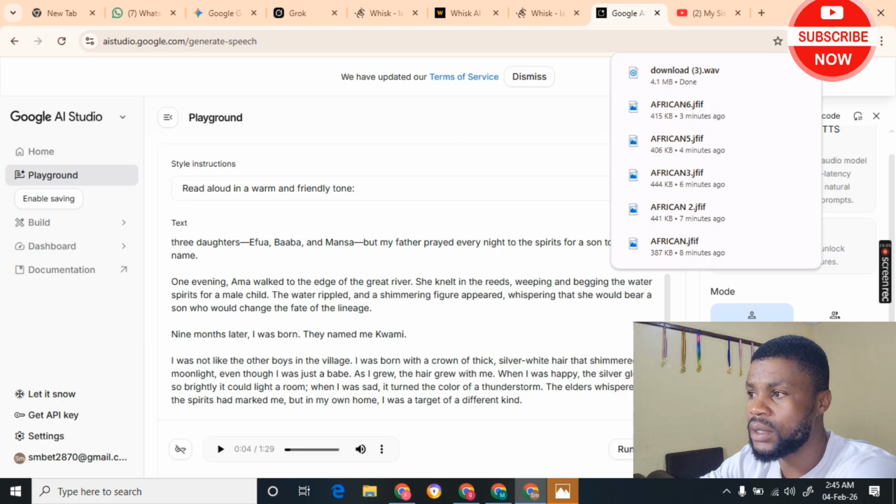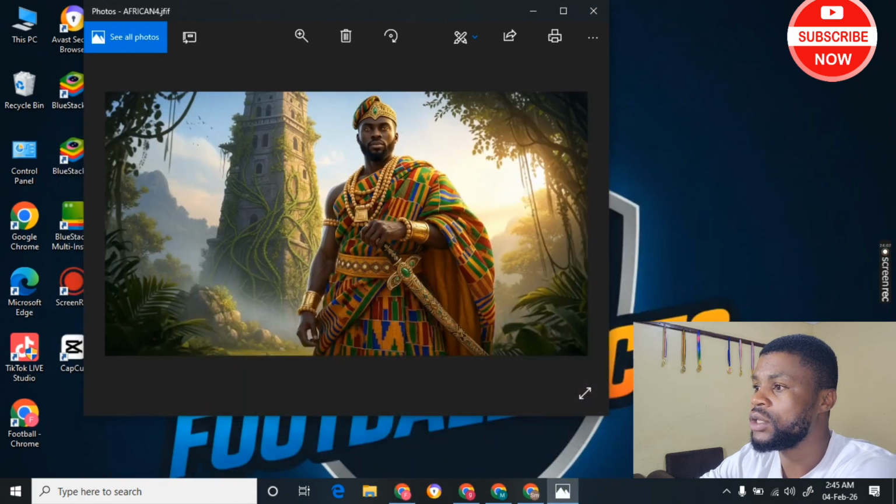Okay, The Child of the Volta. Our audio is ready. All you need to do here is hit these three buttons, then you download this. Once you download it, as you can see, it's downloading. Very soon you will find it in our file. So what we do here, we use our CapCut on this. We need to use CapCut a little bit.